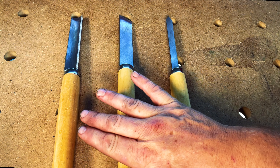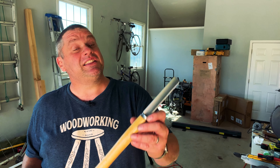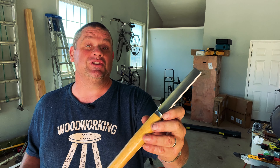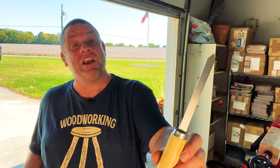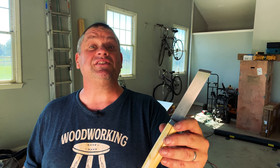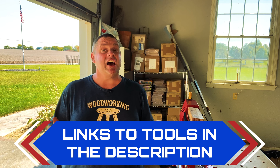With everything set up, it's now time to take a look at the chisels we'll be using to carve down this wood. These are the three chisels that come with this lathe: a gouge chisel, a skew chisel, and a parting chisel. The gouge chisel is one of the most commonly used chisels in woodturning — it's used to smooth out rough stock and to do roundovers. The parting chisel, which has a V-shape on the very end, is used for setting diameters as well as scraping.